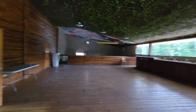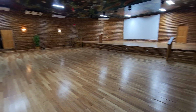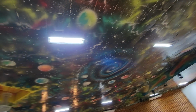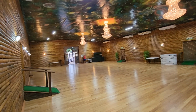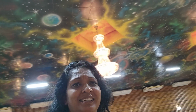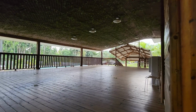Guys, check out this other big hall in here. Wow. What is this? Oh my goodness. Wow. You can have big concerts here. And look at the top. You can have a wedding. Oh my gosh, the artwork at the top here. Oh my goodness, this is completely what I did not expect. So you can have a fancy wedding here. Fancy wedding and party. Look how fancy this is. And it's so big. It's like you can have your party room, your dance hall, everything.